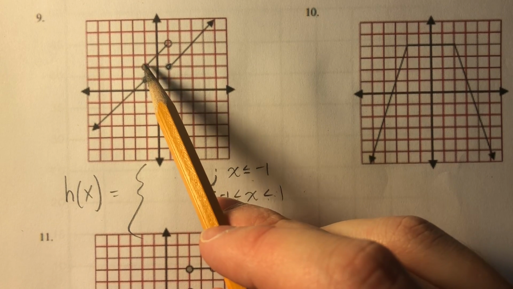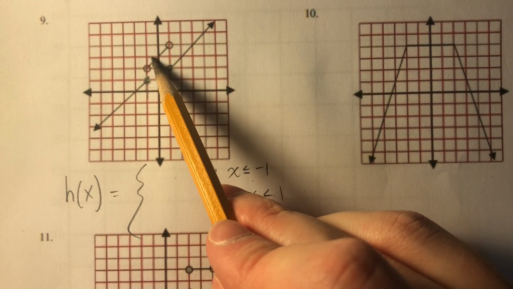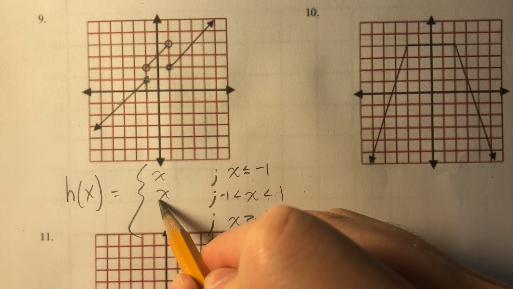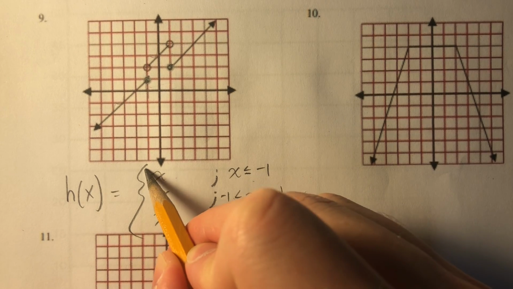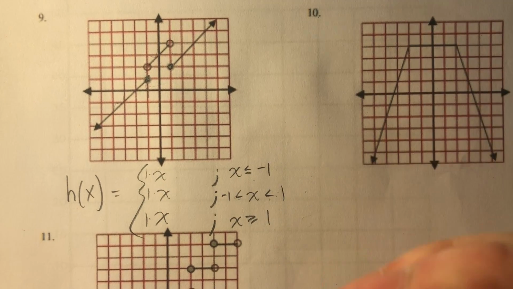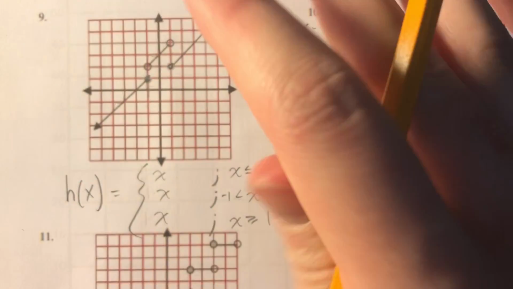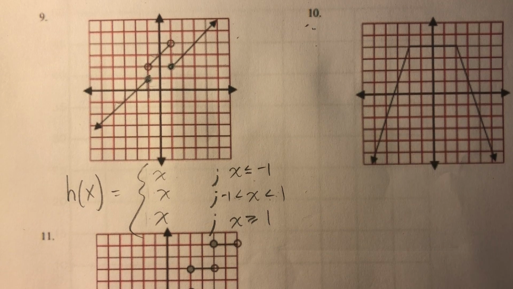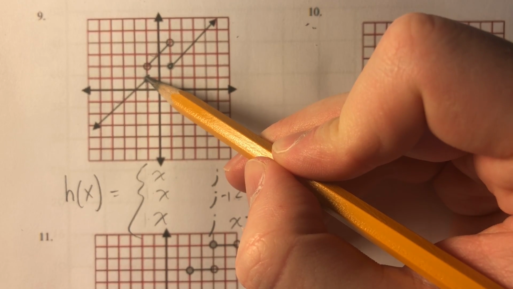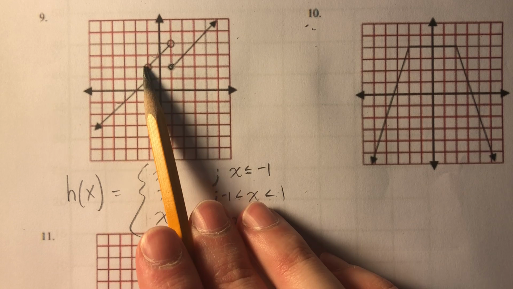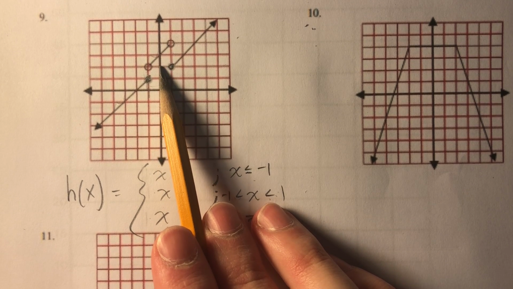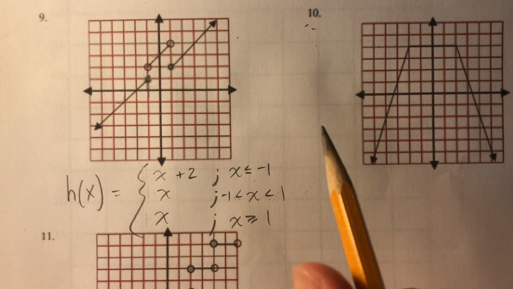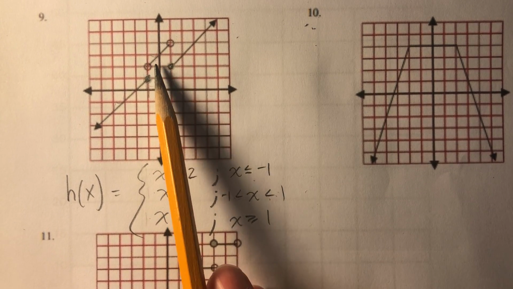Okay. I can see that actually every single slope for all these lines is up 1 over 1. These are all pretty simple slopes. So I can actually write x, x, and x all the way down because they all have a slope of 1. I don't need to write that 1, but I'm just showing you that that slope is 1. What they do differ in is where their y-intercept is. So for this first one, I'm going to follow the slope up 1 over 1, and I can see that will eventually hit the y-axis at 2. So that'll be x plus 2. This, I can clearly see, hits the y-axis at 3.